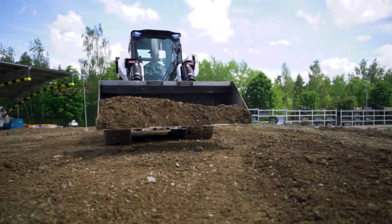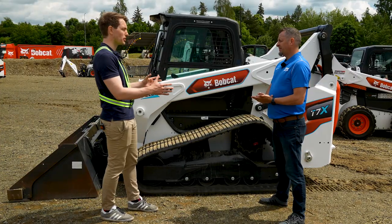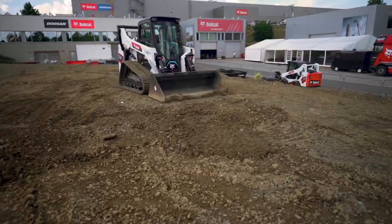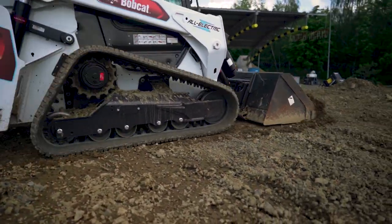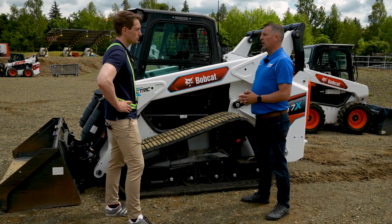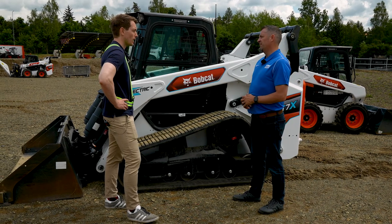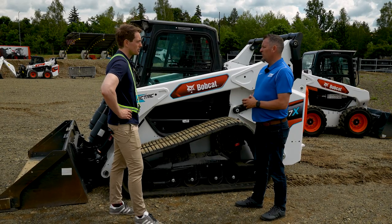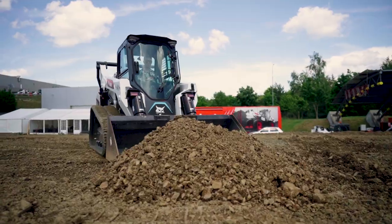Zero noise — the only noise you hear is when you lift the lift arm; it has a motor noise and that's all. I imagine the first question people would have is run time. When you're running this machine it really depends on your job function. If you were to run it in a dig cycle 100% consistently, you'll get about four hours of run time, then you recharge the battery — it takes about 10 hours to recharge. Will there be a supercharger functionality at some stage? Similar to the automotive industry, we want to recharge faster, so that's in development but not available now.